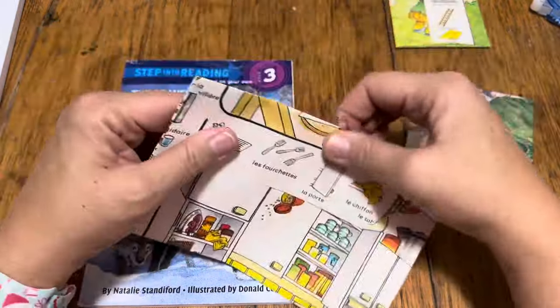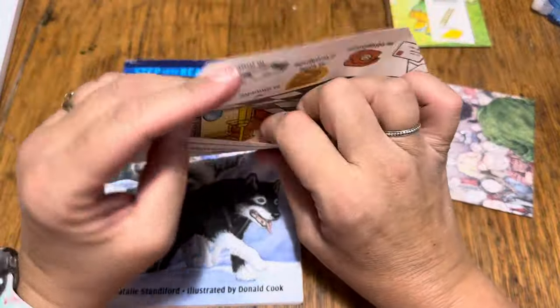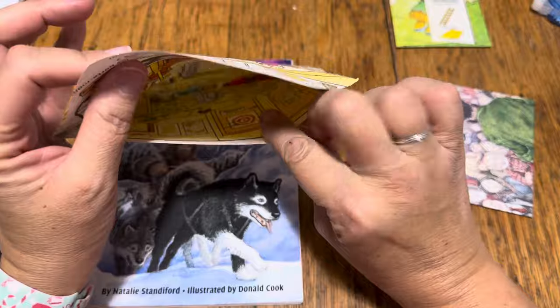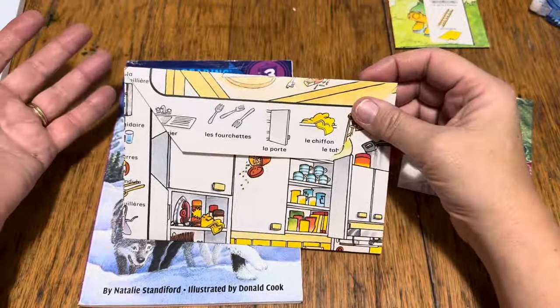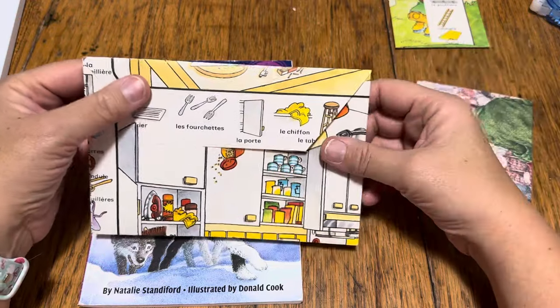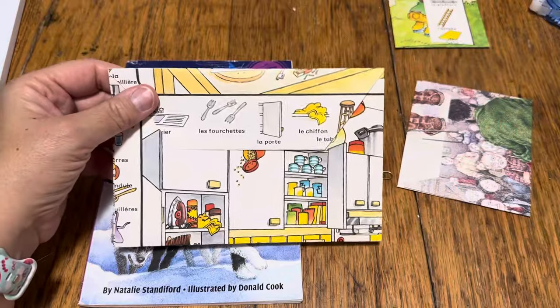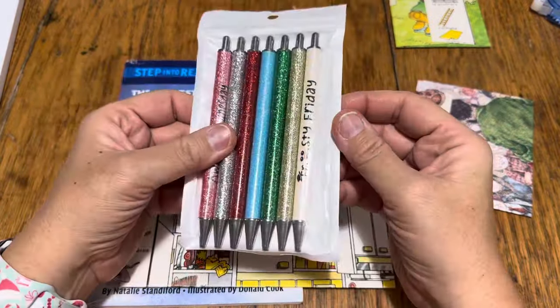So I did that one. These two are slightly different — these two are from the book on learning French. So you've got a nice big one. If your book is tall enough, and this one's actually quite big, I could probably fit a small book in there. I love these so much.